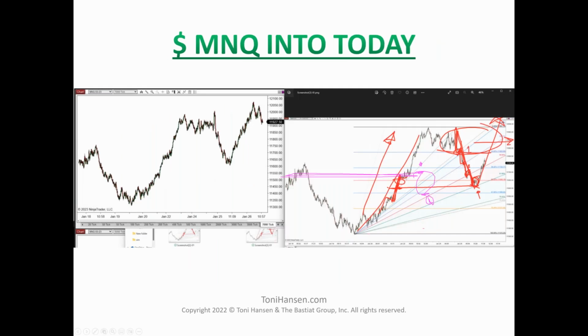So for example, this is a chart from here going into today. This is a chart over there on the right that was from yesterday, where I was explaining how the market could play out coming into today, how we would struggle with the previous high, where we could pull through it a little bit, but then we would be more likely to go into more of a range because this pulled back 50%. It did so with stronger than average momentum, which makes those previous highs very difficult to break, and yet the upside momentum over on the left was very strong. So I was just teaching traders what to expect based upon what we had seen and putting all of those building blocks into play.